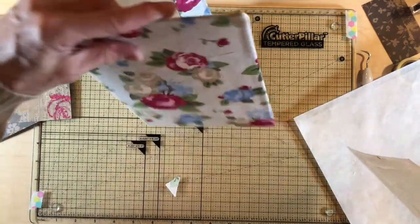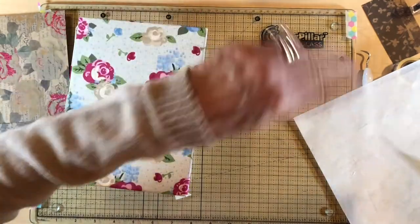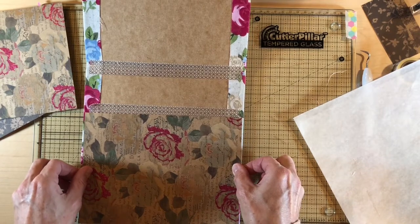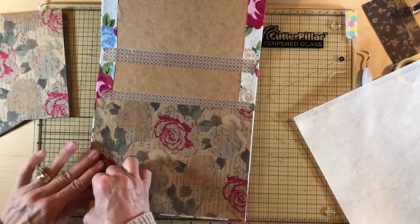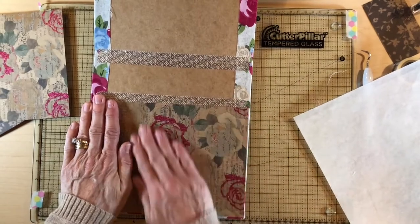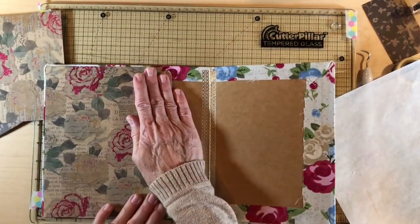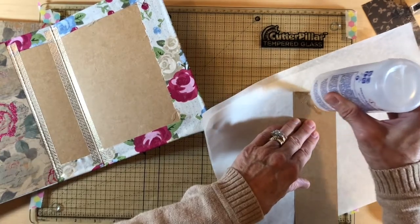Okay, now make sure you have whatever side you want up. I want this side. So this is going to be the front right here. So that's the other thing. Don't put your papers in upside down. And I'm assuming that if you miss a little spot of glue, you can go back with this corner here and add a little bit in that corner. But I would say just get the majority of your papers down. Get them in the book.